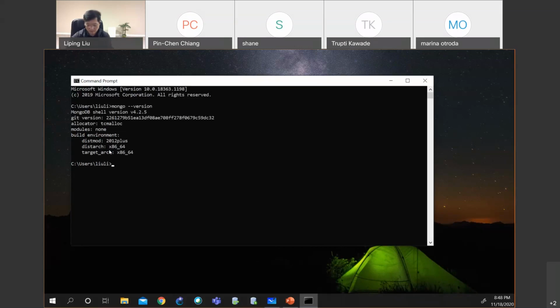Okay, and if I just simply type mongo, then I will connect to MongoDB. It's kind of strange here. You may ask, why don't I need to use a user ID and password, and then a database or server name and all that?